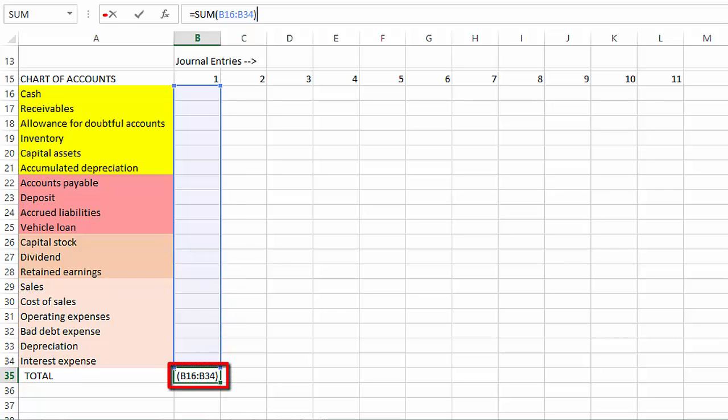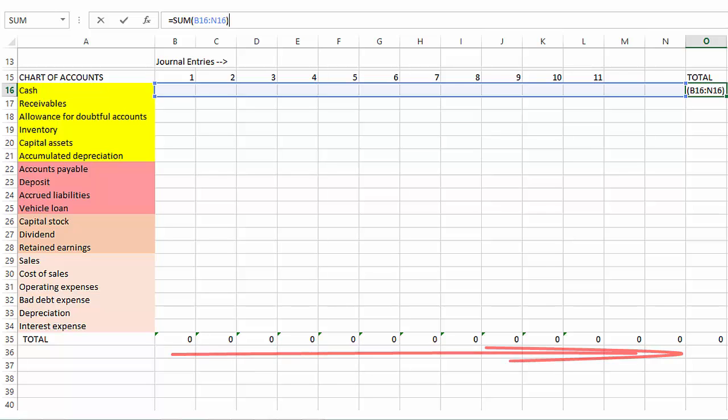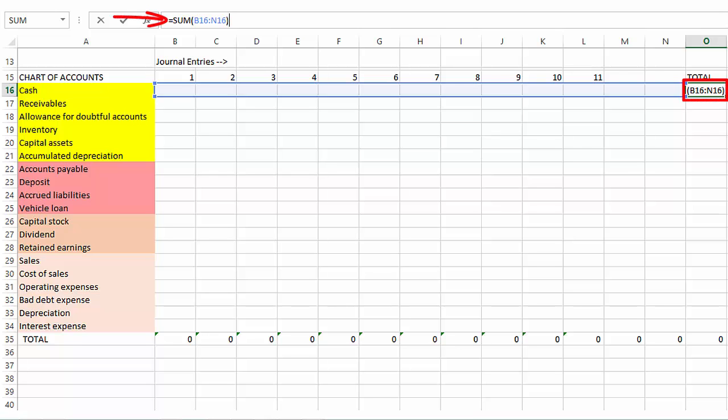Secondly, notice that in row 35, I've inserted a total, which is just a sum of all the cells where we will input our debits and credits. Any idea as to what you would expect in this total cell? Yes, that's right. This total cell should always sum to zero. We'll copy this formula across all the columns. Next, we're going to set up another total in column O, and that adds across the table. Again, copy this formula down to all the rows, and now we are ready to start posting our journal entries, and this will go pretty quickly.